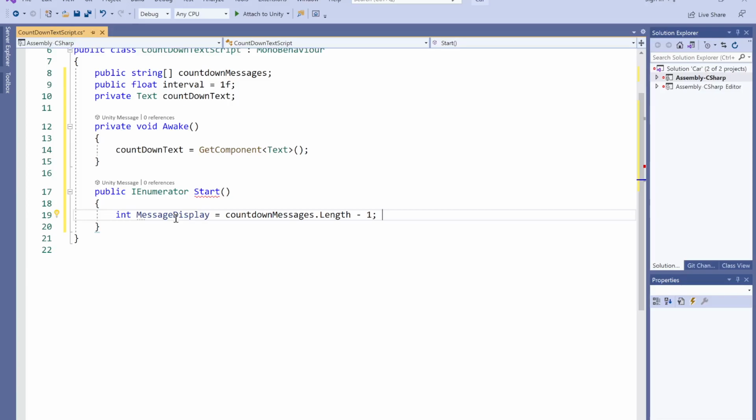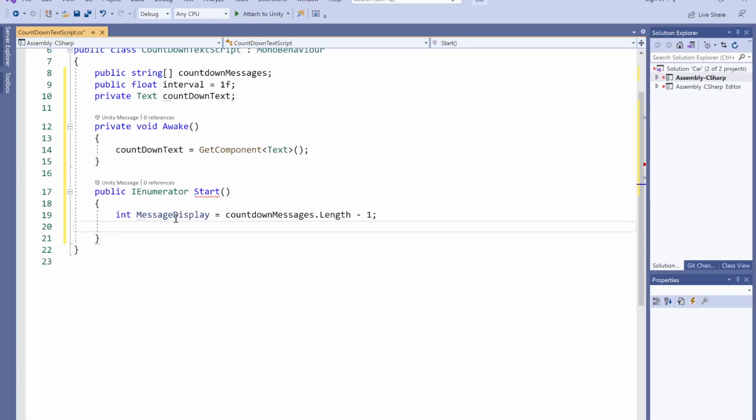The reason we are doing -1 is we want to start with the very last element, because we want to display in the order of 3, 2, and then 1. So 3 would be the last element that we put in the array. That's the reason that we are getting the length - 1 from the array.